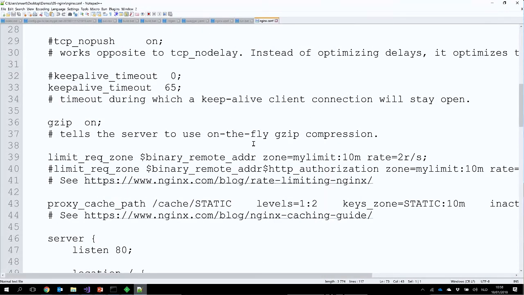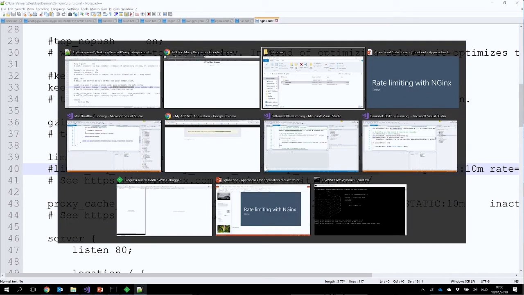We also talked about identifiers, and in Nginx, you will see a lot of examples on the internet where this is defined, and you are limiting based on the binary remote address. That's just the IP of the client, and again, that's probably too limited to determine who is really accessing your application. So maybe you want to extend this identifier, which is the first parameter here, to something that also includes, for example, your HTTP authentication header, so that you have an idea of which user is actually hitting your application and you are rate limiting the proper user there. So that's, in a nutshell, how you would do it using Nginx.